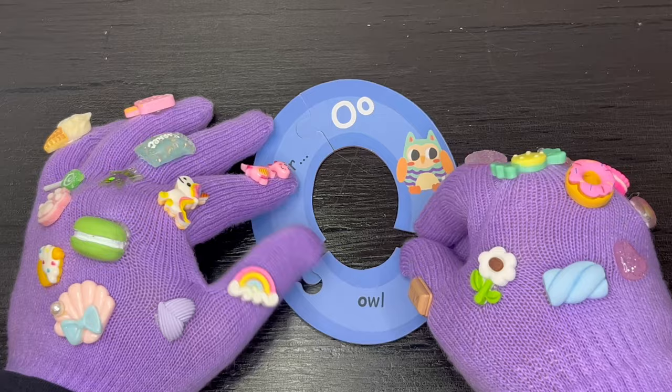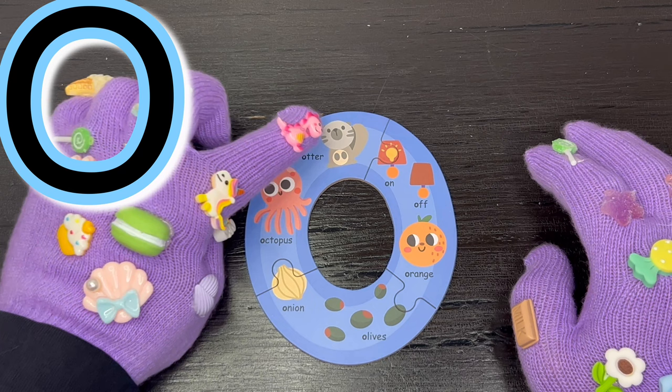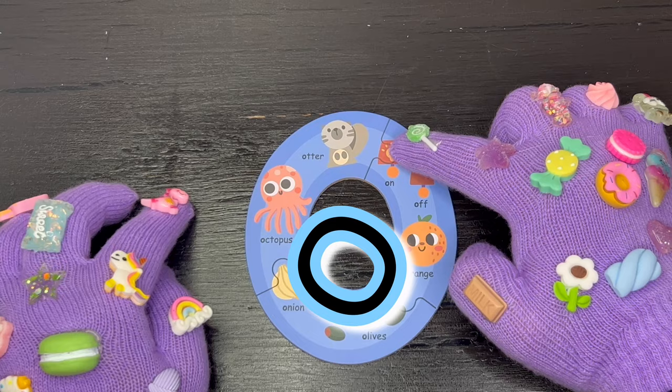O is for owl. Let's flip it over, see what else it's for. We have otter, octopus, onion, olives, orange, off, and on. Just some of the things that O starts with.